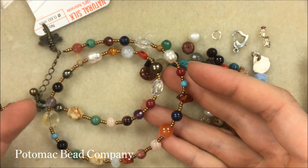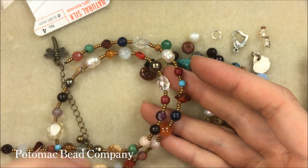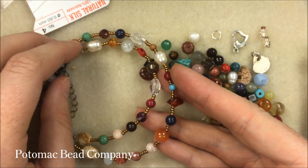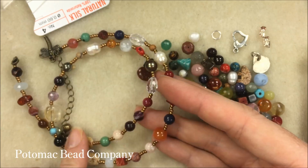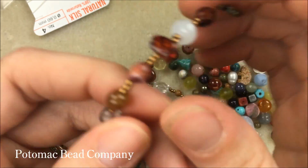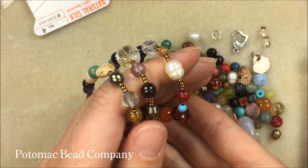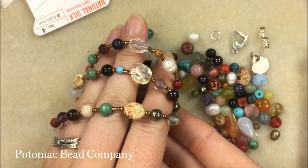The Good Karma bracelet has been really popular for us because it's also a great way, if you do have a lot of beads, to use up those beads. It can be worn as a necklace or a triple strand bracelet. So we call it the Good Karma bracelet, but it can actually be worn as a necklace as well. It is going to be 3 times the length of your wrist.